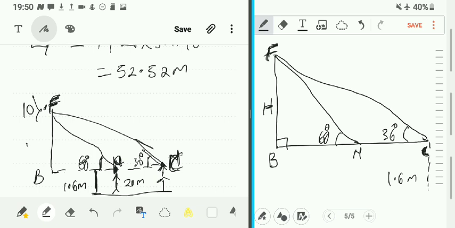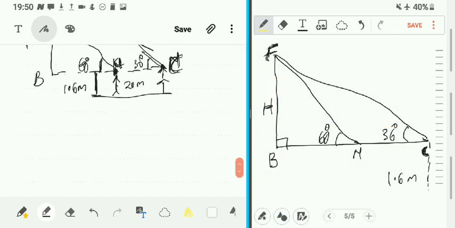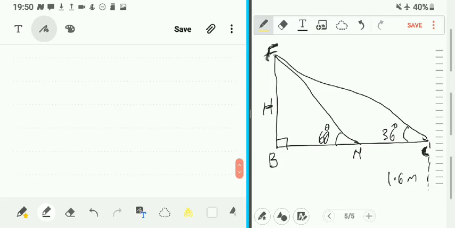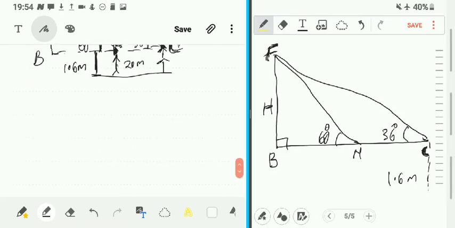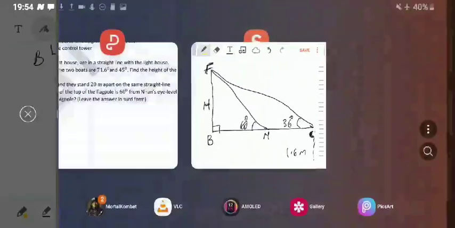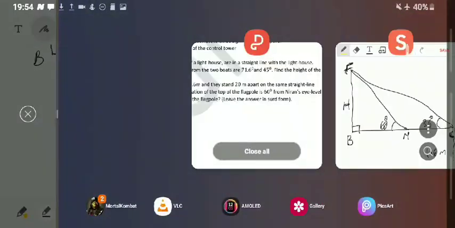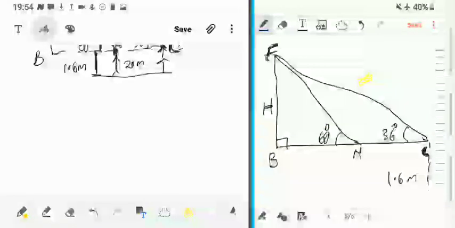As for solving this, I can use different approaches. Any one that comes to your mind, you use, and you're going to have the same answer. I can use various methods if I want to. It's my choice or your choice, whichever one works best for you. But I want to use the sine and the cosine rule to tackle this question. I will get the side first. Once I'm able to get that side, things become easy for me.